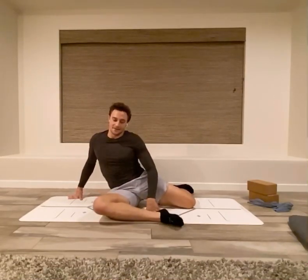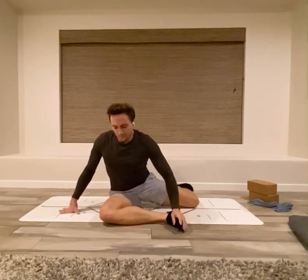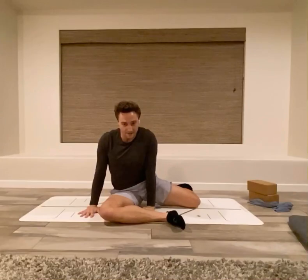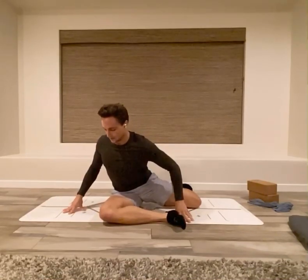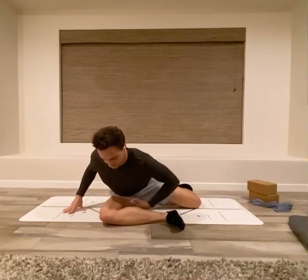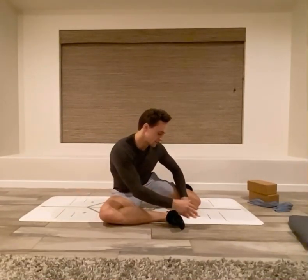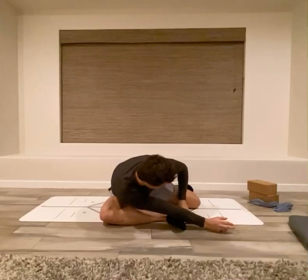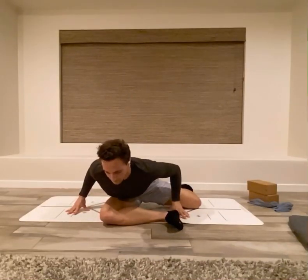Now, bend that front leg, come into 90-90 like I originally planned, and then I messed it up. Big inhale. Do whatever you want with your hands here. You can square them over your legs, put them out in front of you. You can go no hands. But what we're going to do is we're going to lean chest right over our right knee. And the next one, we're going to lean to the right. We're going to reach our right arm over this way and drop it. So you'll feel a little different spot, a little bit of a twist. We're going to do 5 each side.